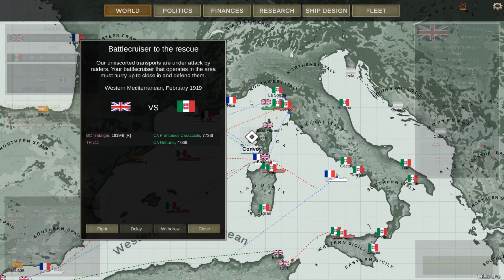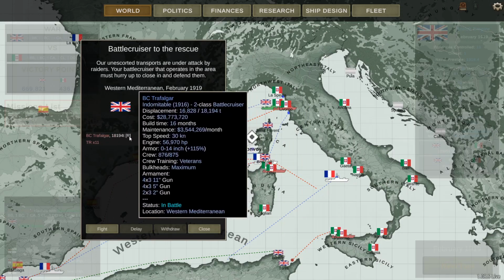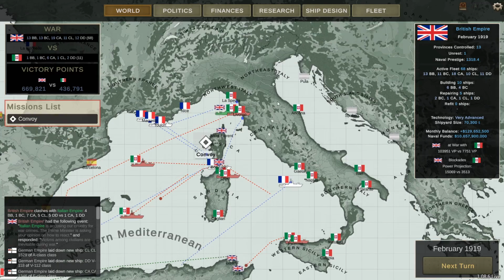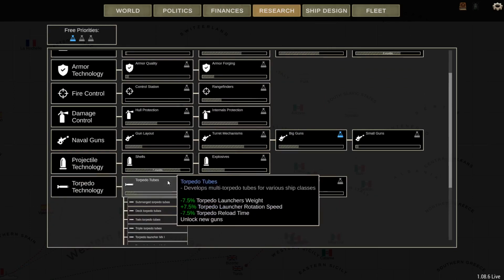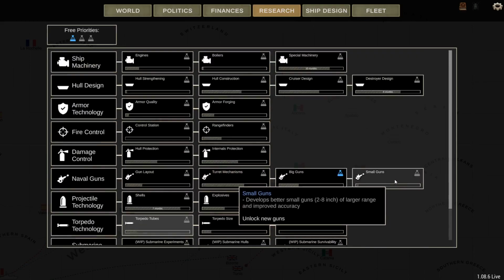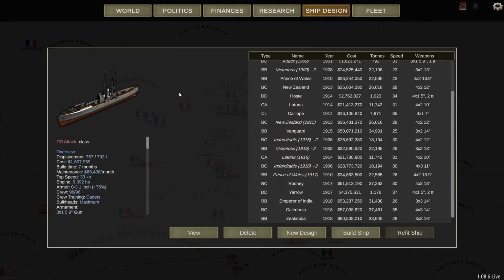Okay, and now I have my control station. And afterwards, as a treat, we get to take the Trafalgar out for a spin. Defending a convoy. Okay, ship design. Just check in on my research first. I can design a lot of stuff this turn, actually. Ship design. What was I gonna design? I've forgotten what I was supposed to design.